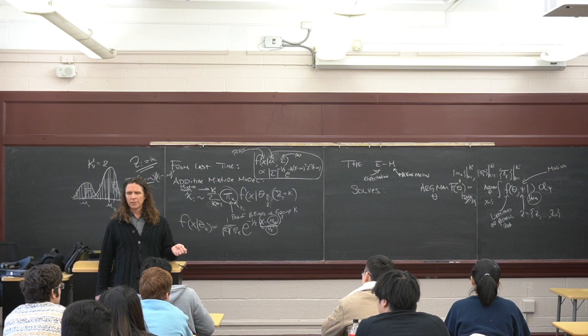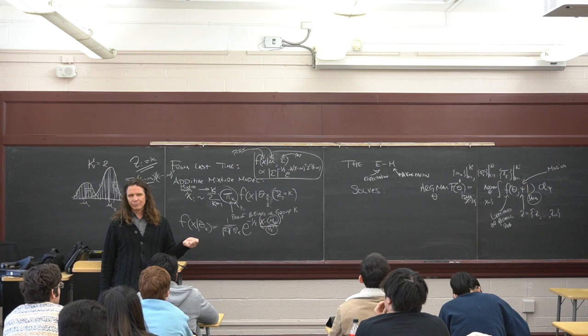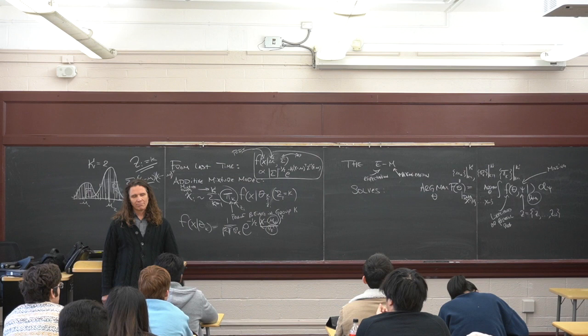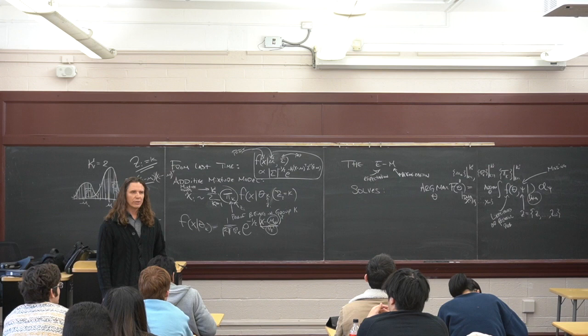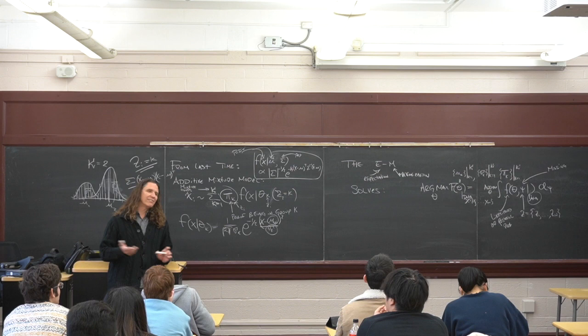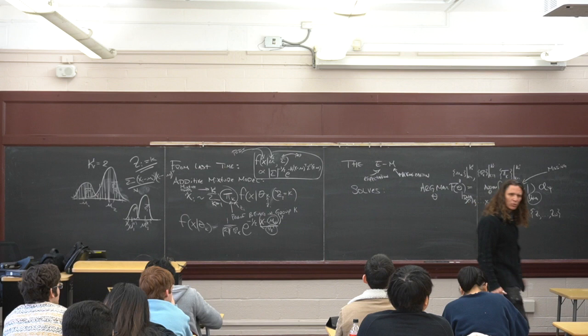Does anybody know why? What does it do in a statistical sense to average? It doesn't change the expectation of anything. It doesn't change your center, what you expect to see when you average. Jared? I was just going to say marginalize, but I didn't. Yeah, averaging is another word for marginalizing, I guess, in some sense. But what does averaging do? What do they teach you in design? There is a reason we average.